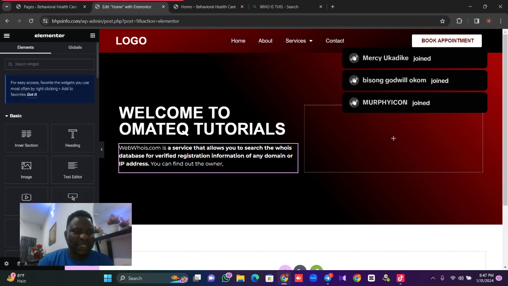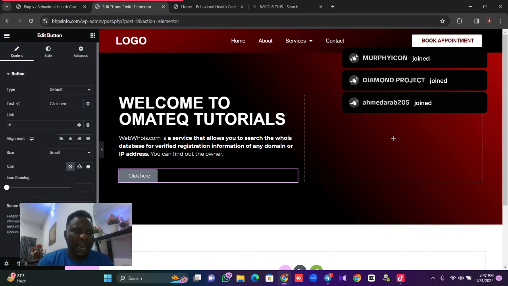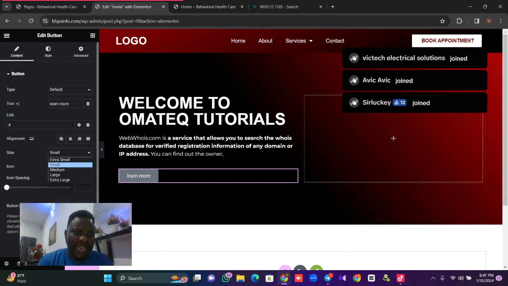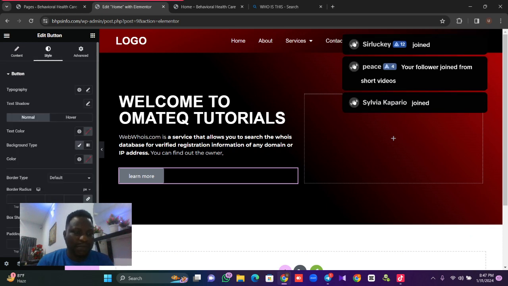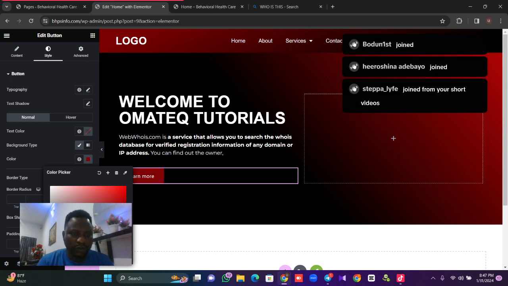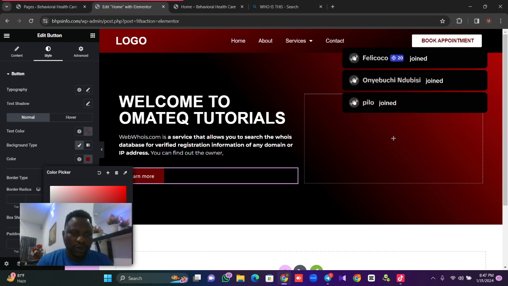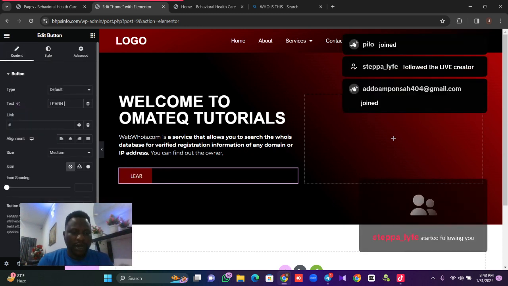Now in every design like this, there is always a button. I'll put my button here. On my button, I'll write something like learn more. Then let me come back to content. I can increase the size. Now I can give it a background color of horse blood, something like this. This is okay. Let me change the lowercase to a capital letter. I'll say Learn more.